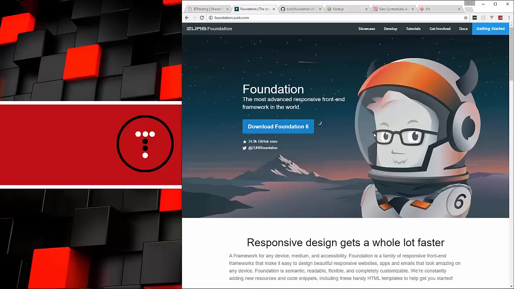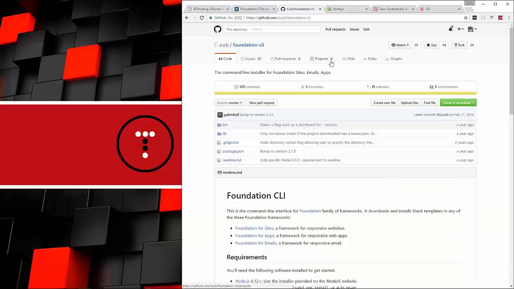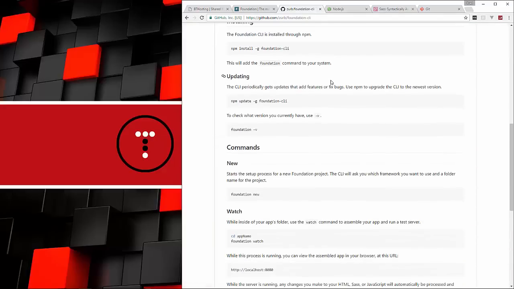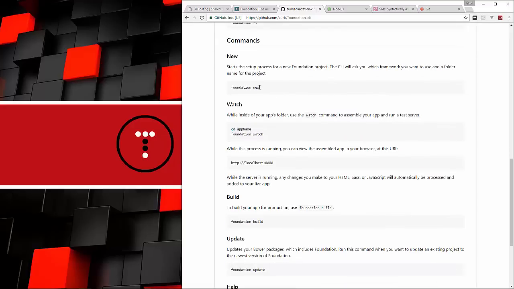Now, like I said, we'll be using Foundation, which is a front-end framework. It's very similar to Twitter Bootstrap. So if you haven't used Foundation and you've used Bootstrap, you should have no issues. Even if you haven't used Bootstrap, basically we're just using predefined class names from Foundation, so it's not going to be too difficult. Now, we are going to be using the foundation-cli, which is a command line interface tool, and we're only going to use this to generate the application or the template with foundation new.